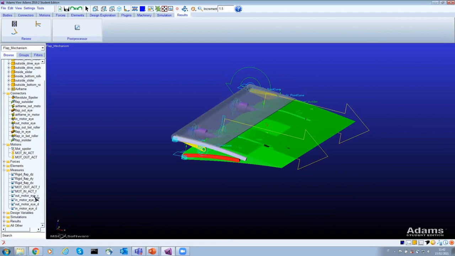And I have also created for you under simulation two different simulations. So you can simply select the first one, kinematic simulation, or the second, a simulation with a failure, because with the first analysis, I simulate when the flap behaves in the right way. And in the second analysis, I want to investigate the behavior when an actuator has a problem. So I simulate the failure of a motor.